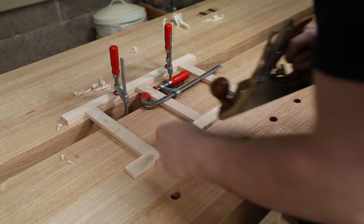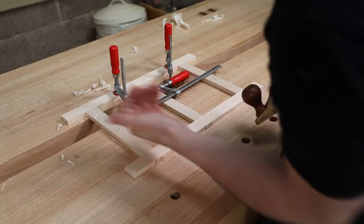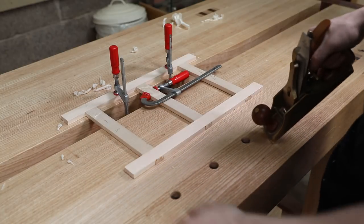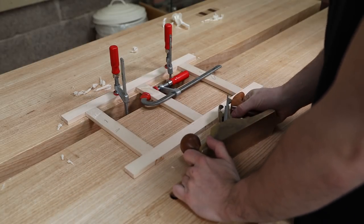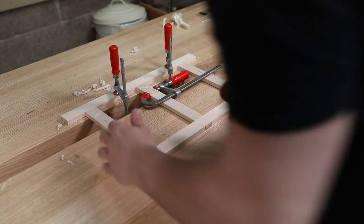I'll just plane off these marks I drew on with pen. I'm having to go from this direction because the grain is going up like this. If you think of it like a cat, you can only stroke it one way — if you go the other way, it's going to come up and claw your face off. I did a video on grain orientation on how to reduce tear out, and the link for that is in this corner. Have a look at that — it explains grain direction, which is very important if you want a nice clean cut in wood with a plane or a planer thicknesser.